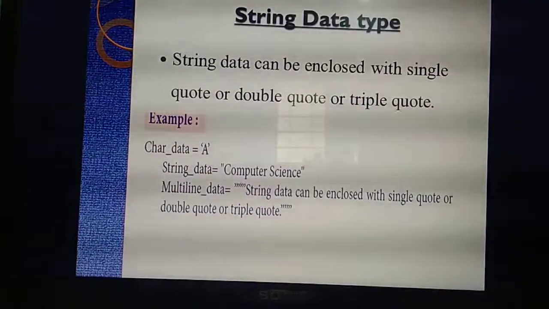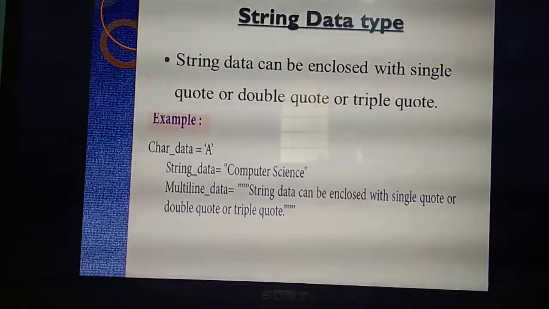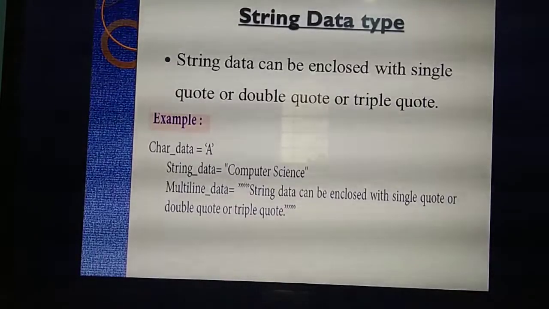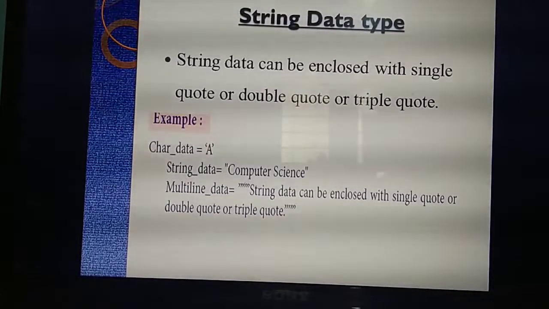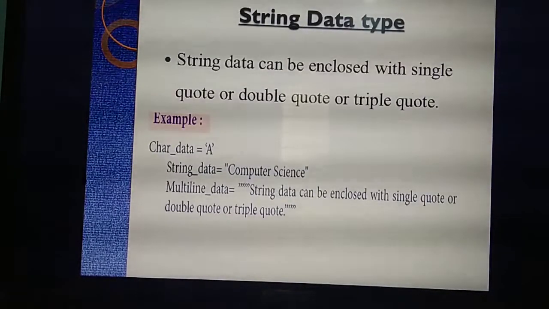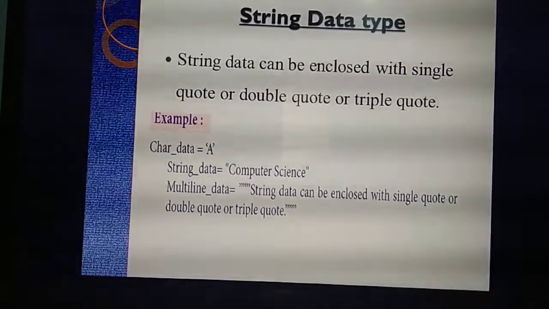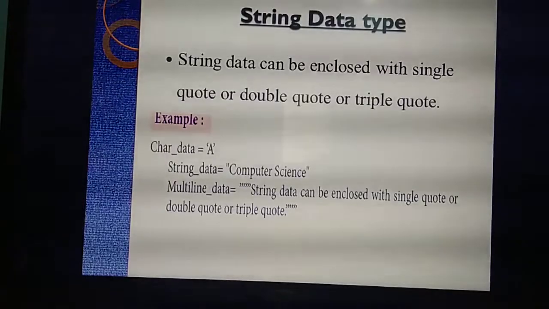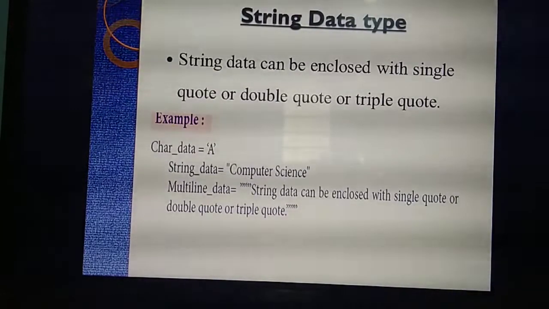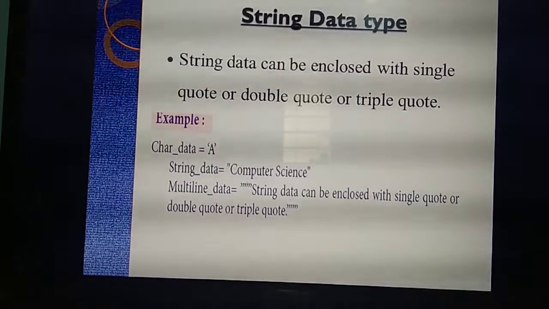So next one is the string data type. This and all you have already studied. Once again they are giving. A string data type is always enclosed with how many quotes? Either single quote, double quote or triple quote. Where will you use the single quote? Sometimes you are going to represent a word, then you will use single quote. Sometimes you are going to represent a sentence, or 2 words or 3 words, then double quotes. You are going to represent a big sentence, which quotes will you use? Triple quotes.